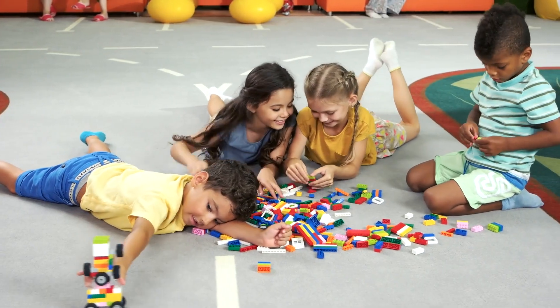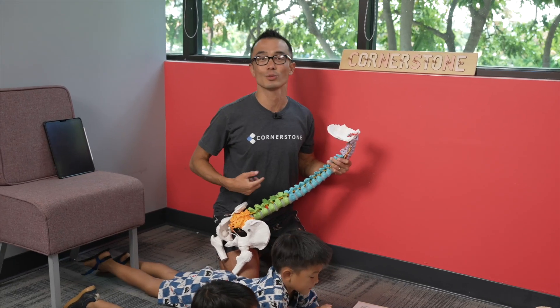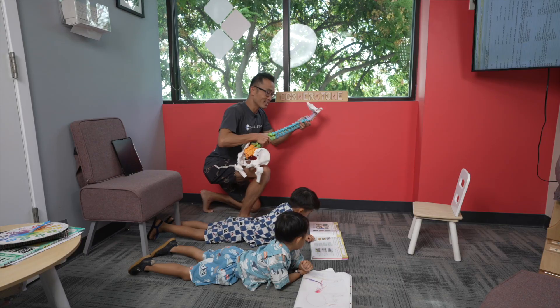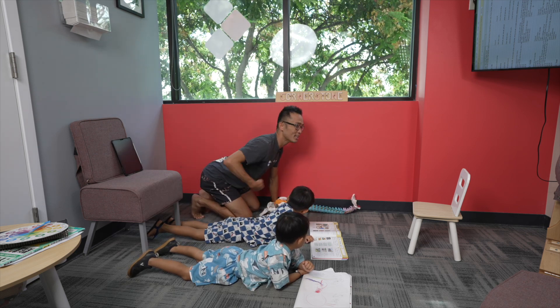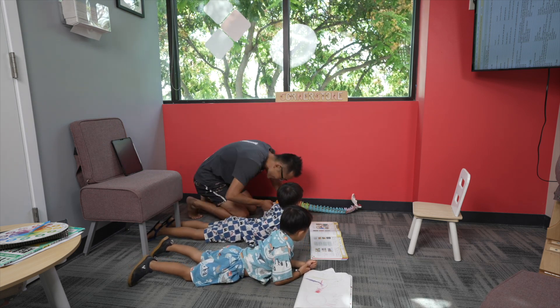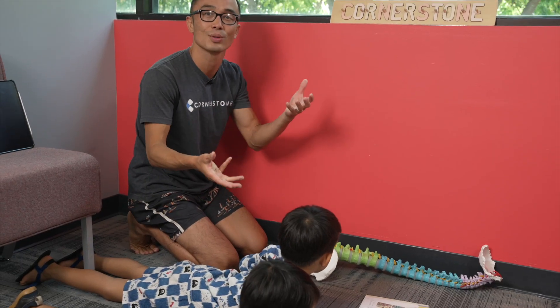Kids are studying most likely down there, so make sure that you are protecting your foundation as well. A couple things you can do: a good small squat, or good kneeling down if your knee is strong enough, because we need to protect your nice forward curvature in the lower back area. If you are teaching your kids bending over like this, you are creating foundational distortion.